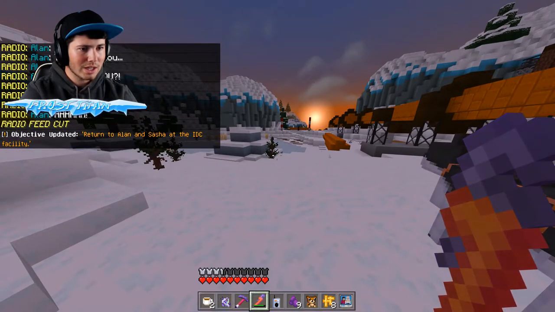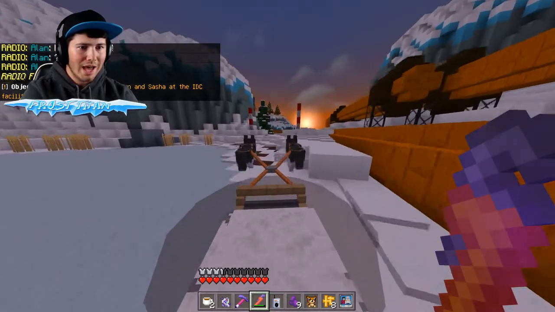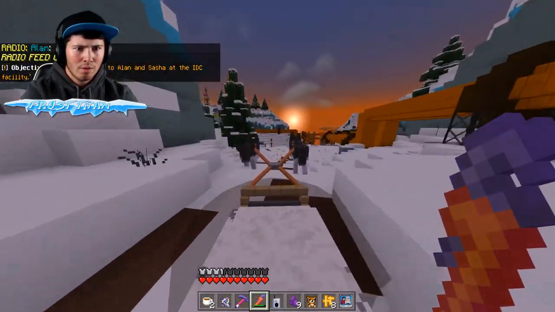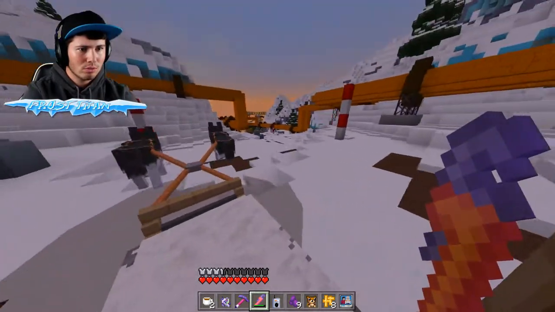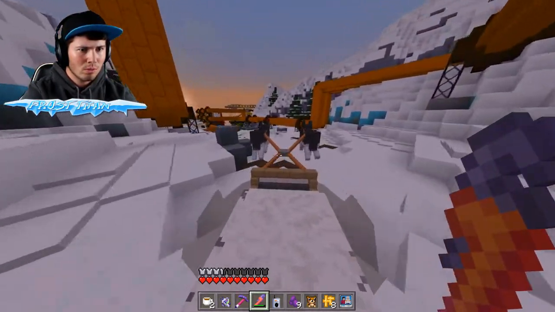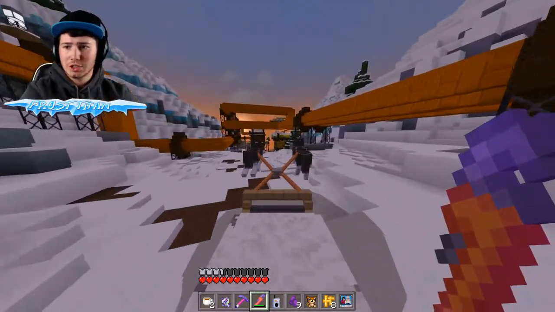Wait, that's not you. What are you? Turn to Alan and Sasha at the IDC facility. Okay. What was that? Okay, he is definitely captured. Okay. Interesting.